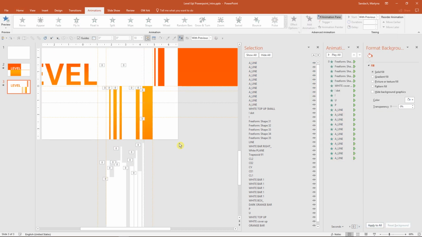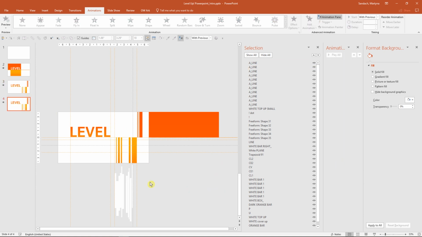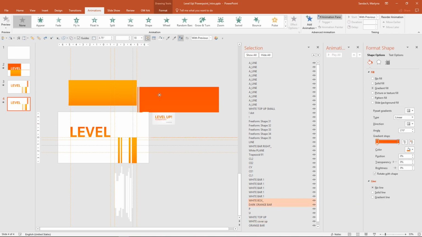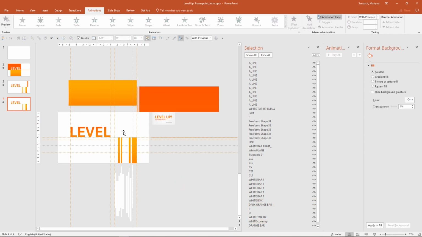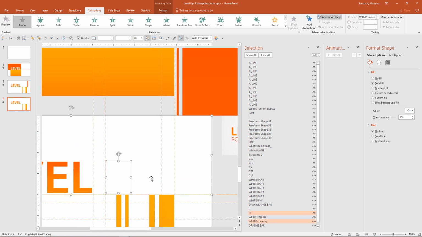Now it's time to duplicate the slide and delete the animation from the previous slide. We will move the orange lines to the top line. Perfect, make sure it's outside of the slide. The white box from above the up will also move up to reveal those two letters. And I will just copy paste the formatting of it to the other letters.